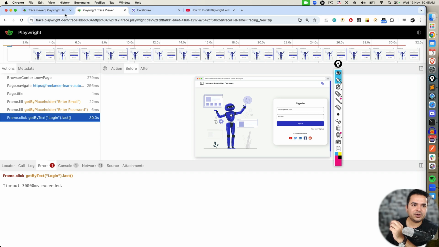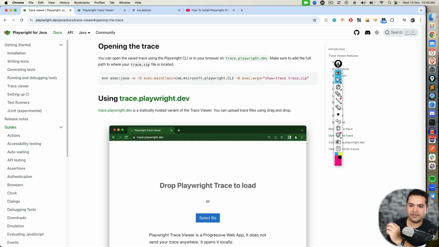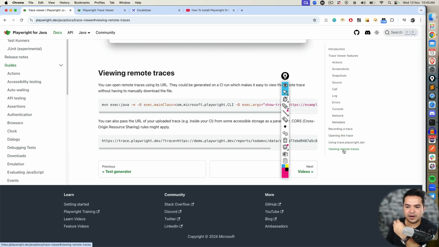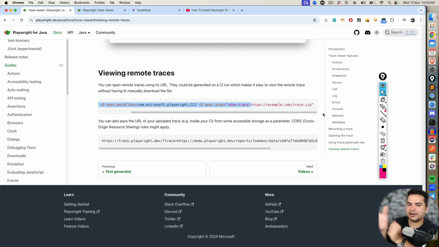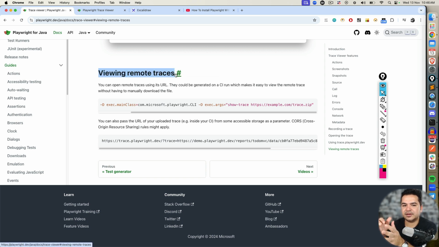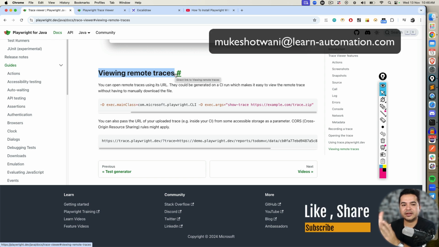Now before we end this video, I want to also highlight that in case if you have tracing on remote, I will say shared repository, then you can give the path which is accessible. So suppose your zip file is available on a CI server, get the location of that zip file, make sure it is accessible to everyone so that you can use here. So please check out this remote viewing remote access traces. Right now I don't have CI setup, but once you have CI, you can use this viewing remote traces as well. Yeah, so that's all about this video.